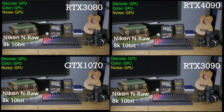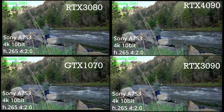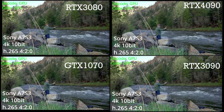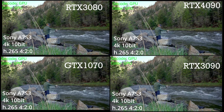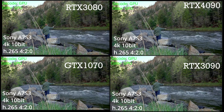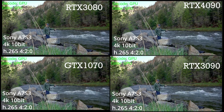Next, I've got some fishing footage from Colorado with an A7S III shooting 4K 10-bit H.265 and 420 chroma subsampling. The reason this is important: the 420 is treated in the NVENC chip and allows the decode to happen in hardware, which is optimized specifically for that use case. You see a much smoother flow even with the GTX 1070. This is an example of where, if you're not using many of the GPU-intensive processing effects, your GTX 1070 can hold its own in Studio because of that NVENC chip.